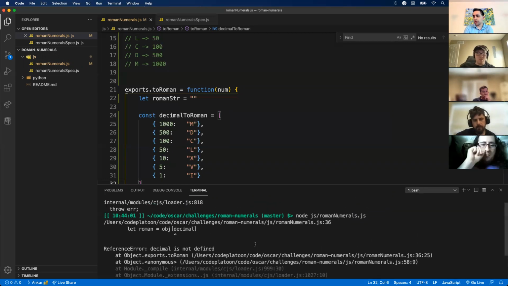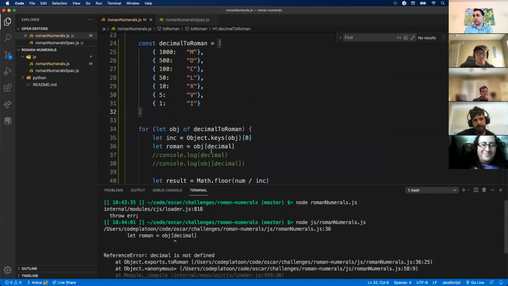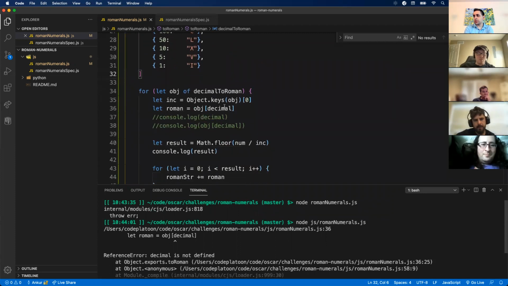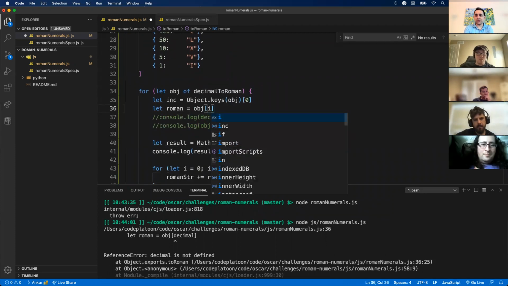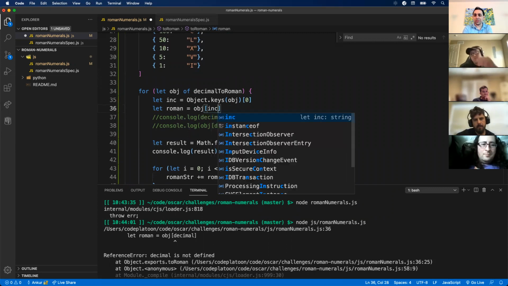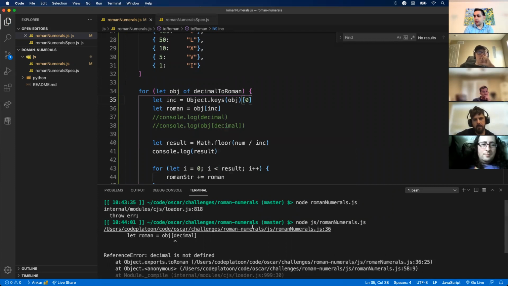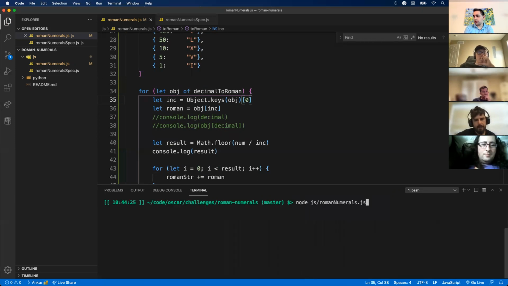And that totally didn't work because I have a bug. I have object decimal. Oh, because I changed my value. So I think this is where the suggestion of just doing a find and replace all would have been better. I think that was someone's suggestion, but yep. All right. Hopefully that takes care of it. All right, there we go.